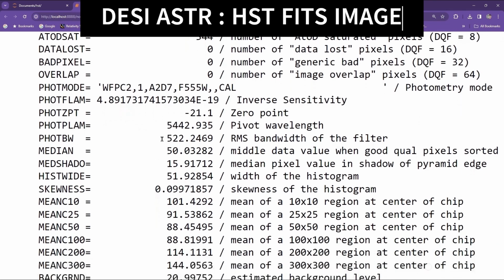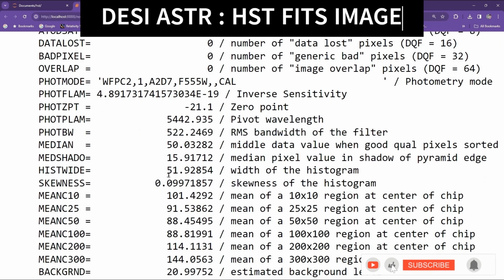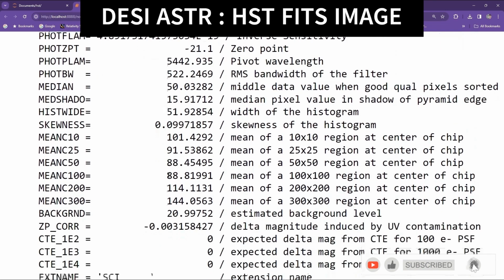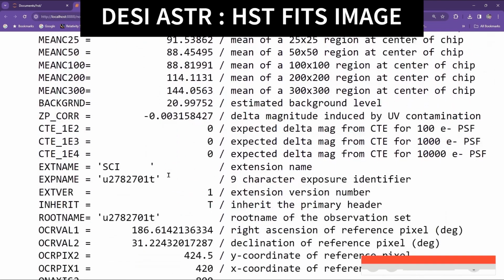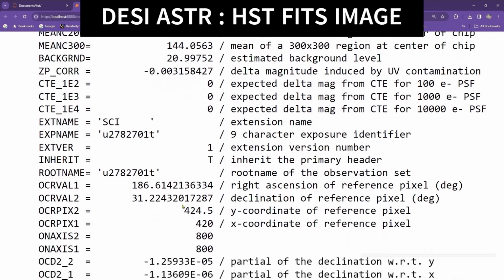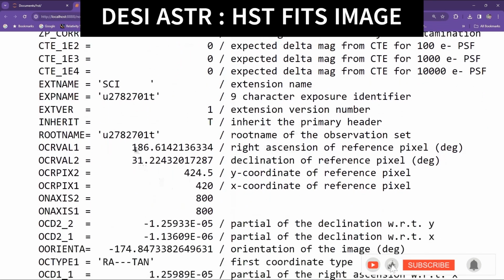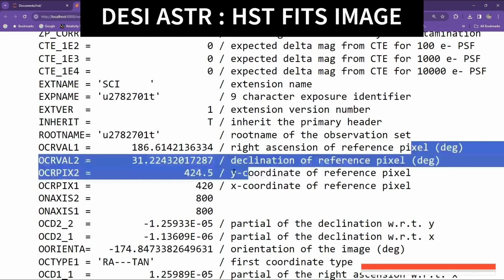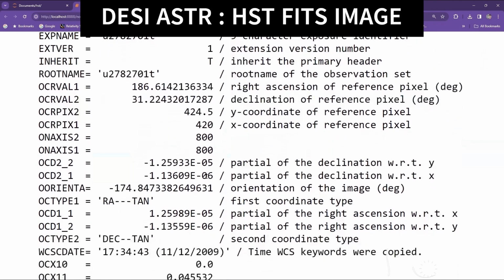This is the RMS of the band of the filter. Yeah, you can check it's a science. It is a name. You can check the root. It's an observer, and then you can.